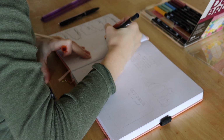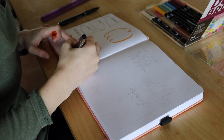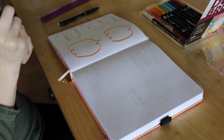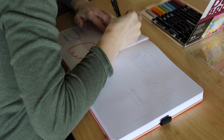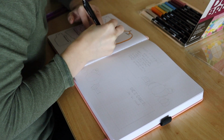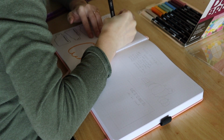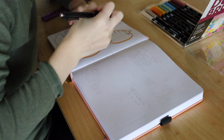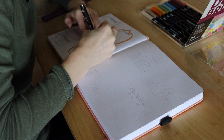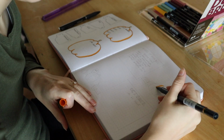And then I just drew two little pumpkins. One is for a video schedule tracker, and one is for video ideas. That way I can write down my ideas in one place and then actually schedule them out into my calendar in another space. I like to be able to do that just because it helps me see kind of where I'm at, what I want to do, what I want to accomplish that month, and gives me a place to write down any ideas that I think of videos that I want to make.